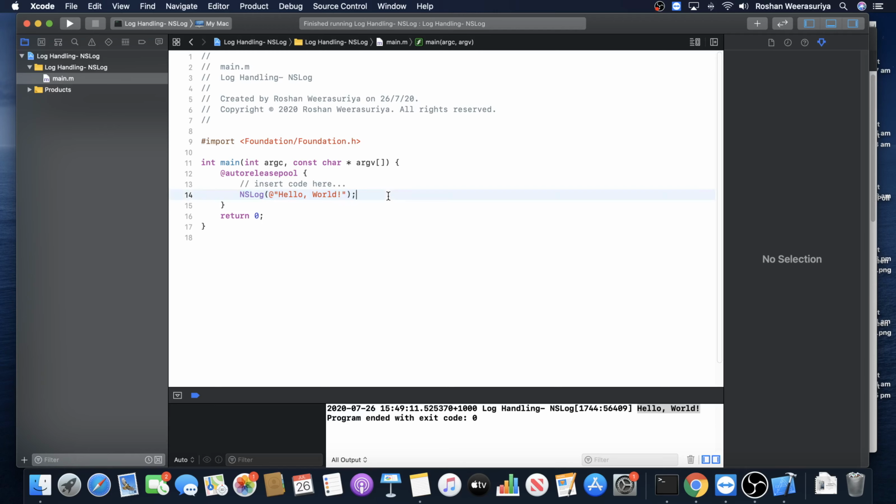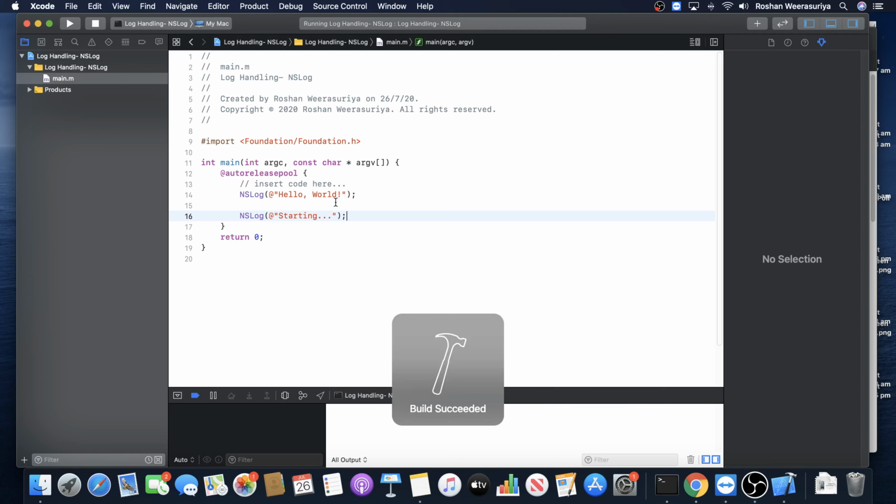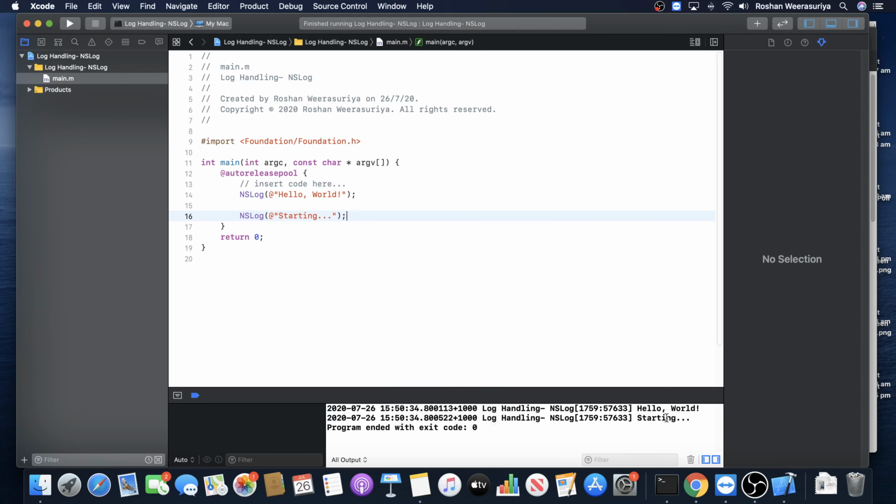Awesome. So if I want another one, I can say NSLog. It's for log handling, and as usual, if I just put a string, I will get an error. Let's say hello world, then say starting, for example. But now you know you will get an error, because the at symbol is compulsory. Either you can click this and fix it, or you can just go and put it over here. Now let's run this. Now I should see two log messages, right? As you can see, hello world and starting. Awesome, that's wonderful.